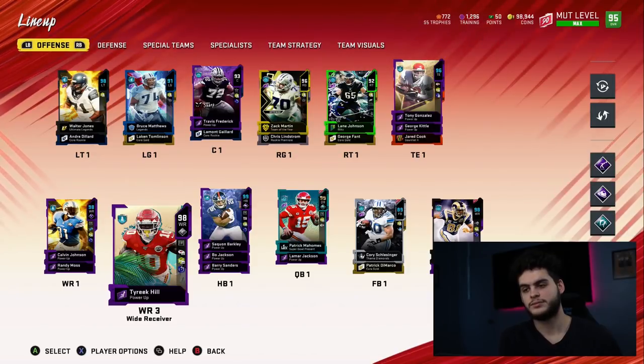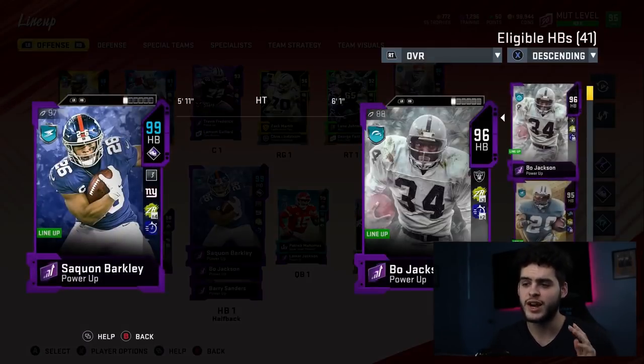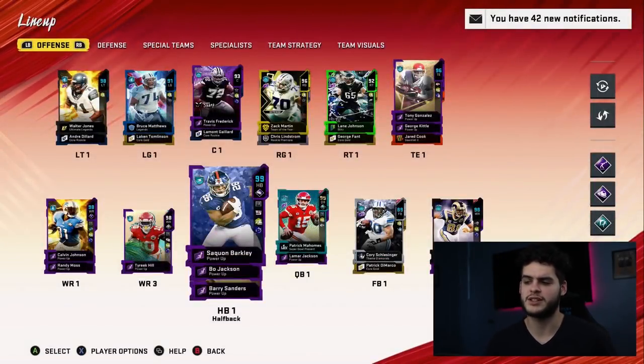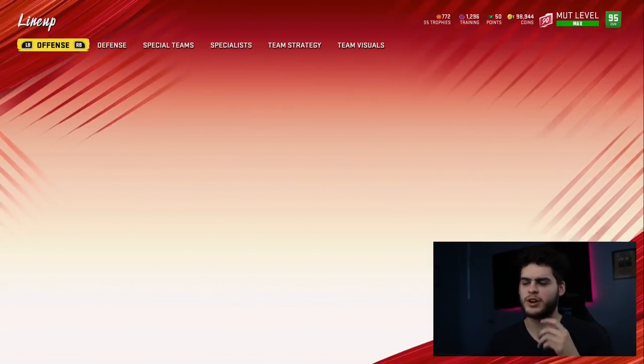Now, guys, let's go show you guys this Saquon Barkley real quick. And let's show you guys the GOAT here. Saquon Barkley stacked up to Bo Jackson. He's got 98 speed, 99 overall, by the way, 99 acceleration, 97 agility, 90 carrying, 95 elusiveness, 99 break tackle. This card's an absolute beast, guys. He's got like 97 juking. This card's pretty much the best thing that you can have at running back right now by far.